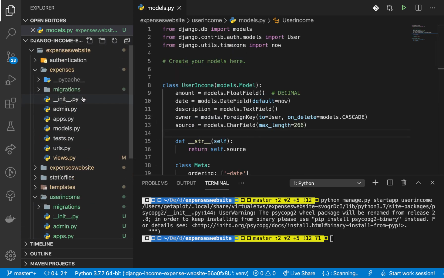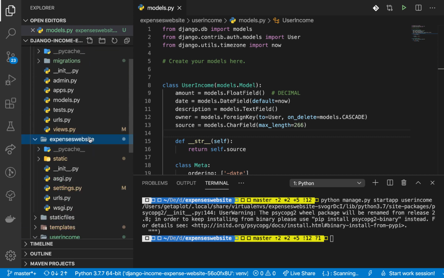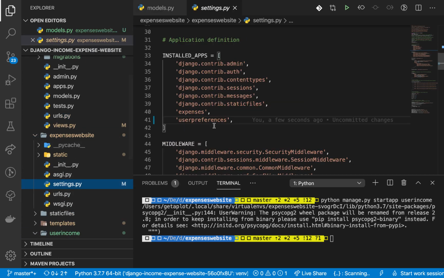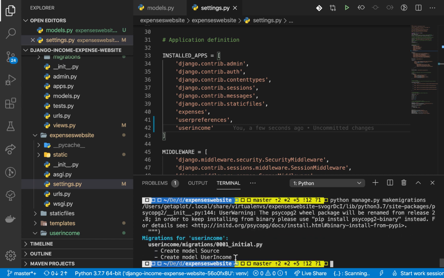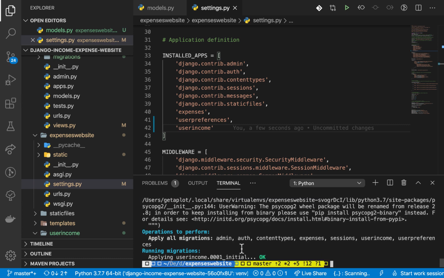But before we do that, we need to register this app in our main app settings file. So in settings.py, scroll down to where you have the installed apps, then add our new app, which is userincome. Okay, so once you have it there, now we are ready to run the migrations such that our tables can be updated. So this is going to be makemigrations. And this creates the two migrations, so we need to migrate them such that the tables actually get applied. So migrate, and yeah, that updates everything you can see here.